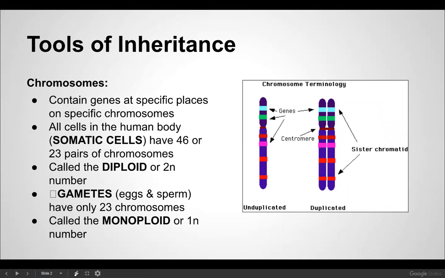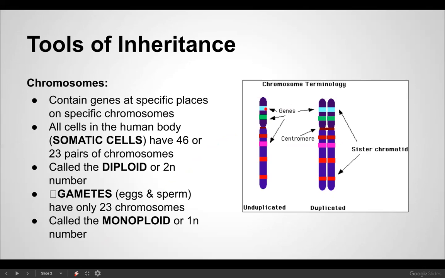Okay, so chromosomes. Again, we understand that chromosomes are literally containers, right? And they hold genes. The genes that are on chromosome number 1 are the same for me and everybody else in the human race. Same thing for chromosome number 2, and so on. They contain genes at specific places. So you would expect these blue genes right here to be the same on there. Chromosome number 1 would always contain this blue gene, and so on.